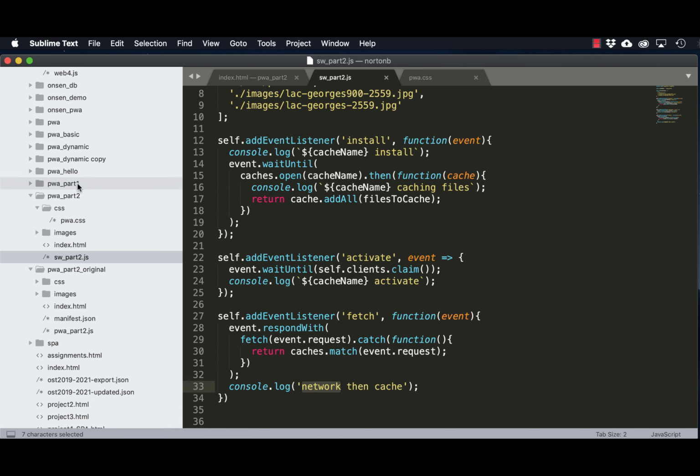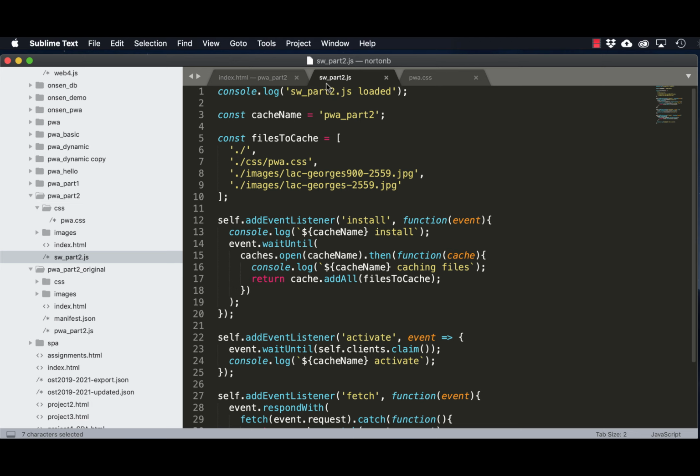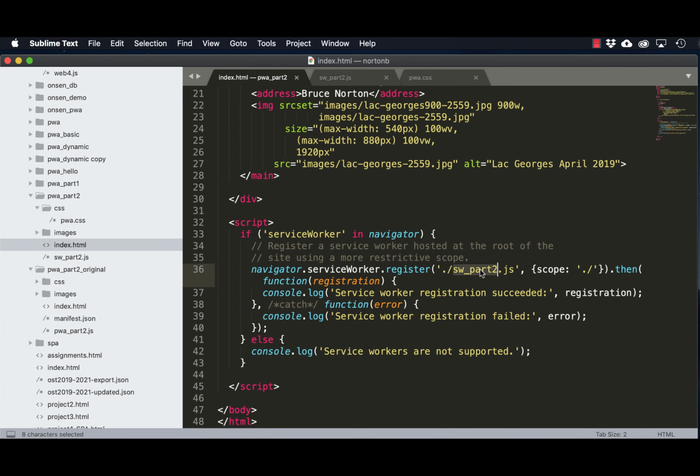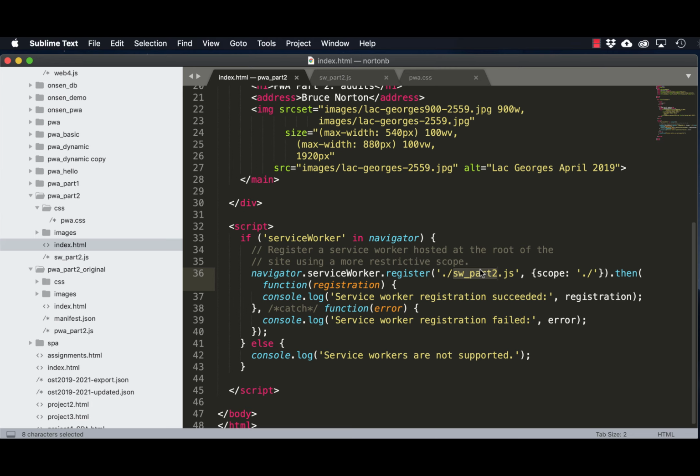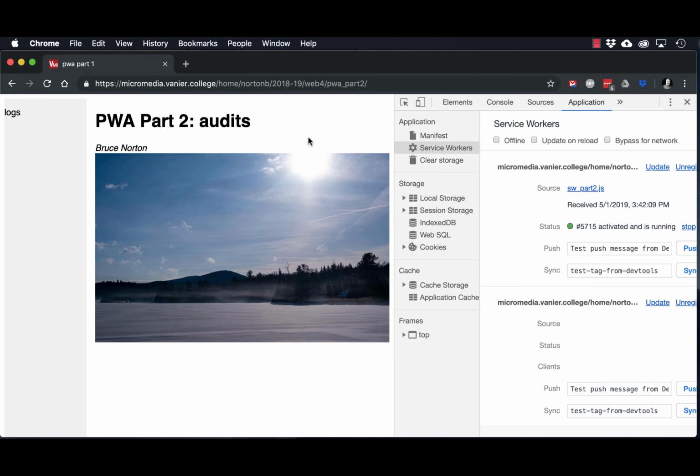So I've duplicated part one and just named it part two. And I've changed the name of the JavaScript file to part two, and I've changed the cache name to part two. And I've updated those things where I needed to. So if we go back over here to our browser and refresh, you can see it's working.